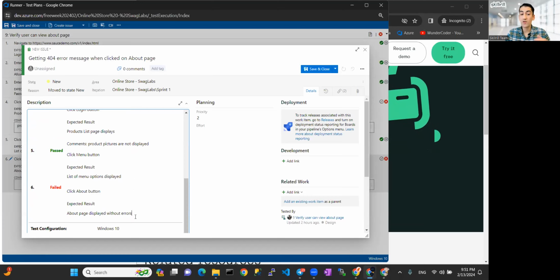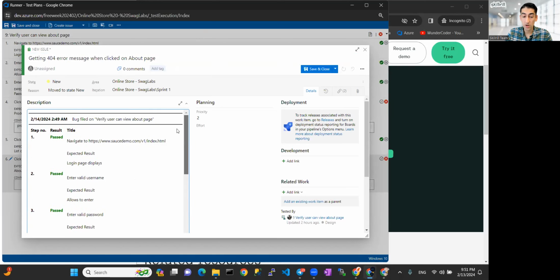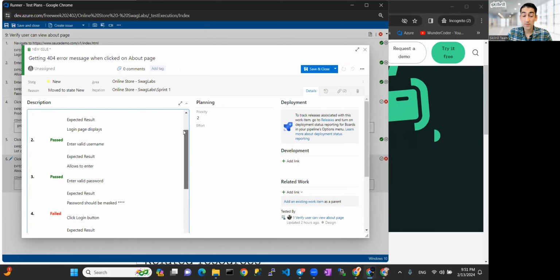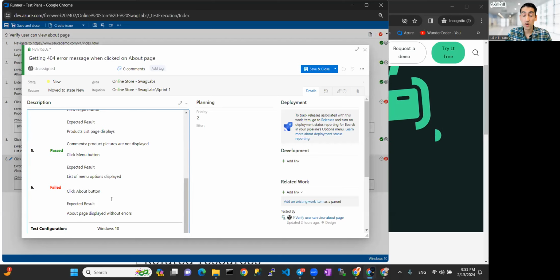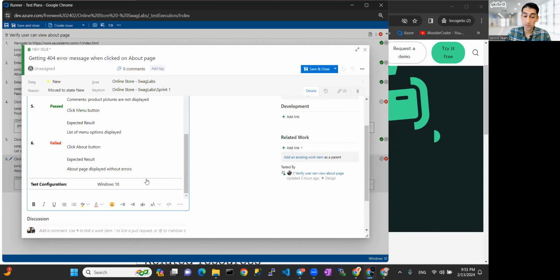So you don't have to type all of this in, because the steps to reproduce is a very important piece of information in your bug report. If you just send this information, that may not be sufficient, right? So you need to tell exactly what steps you took before you encountered this issue. That's what we refer to as steps to reproduce.